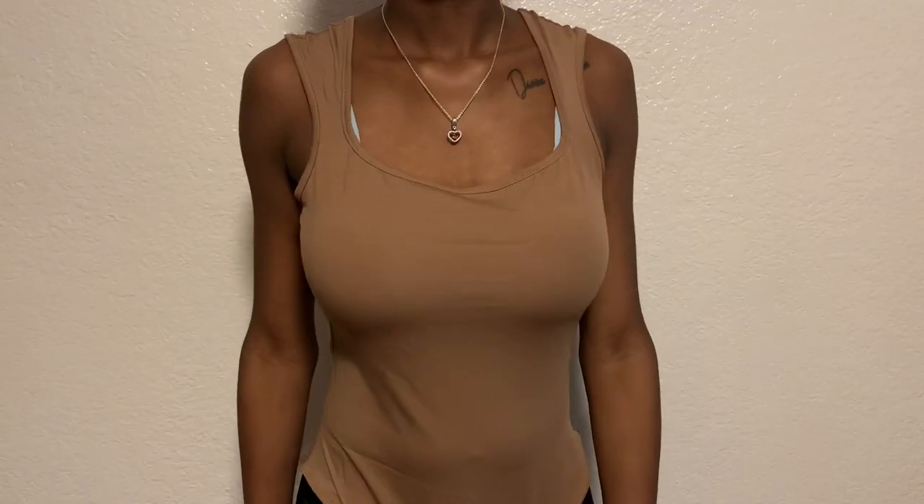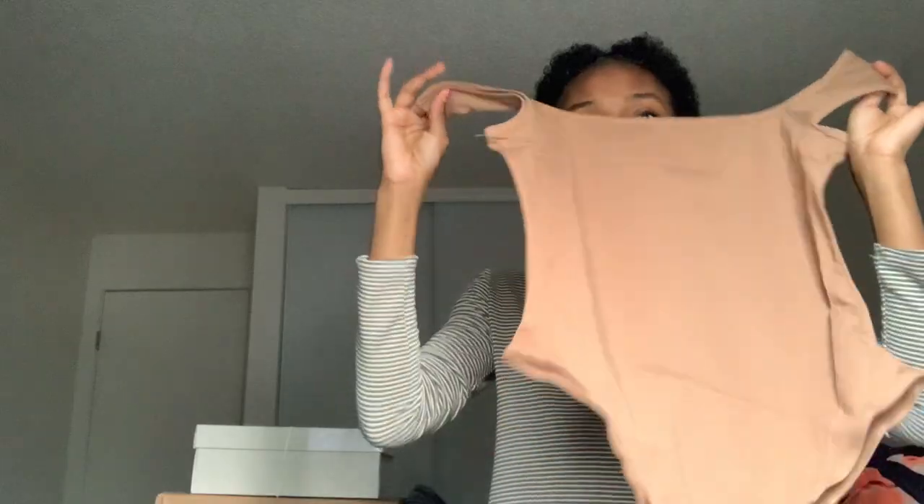I got this bodysuit in the camel color — it's another square neck style. I didn't realize how much I like nude tones until I got this bralette and then this. I'm chocolate but not super dark, so you can tell this isn't my skin color — which works. I was trying to find some lighter nude sweatpants to wear with this for a nude-on-nude look with white bands, but I couldn't find them anywhere after checking like seven websites. Pretty sad about that, but it's okay.